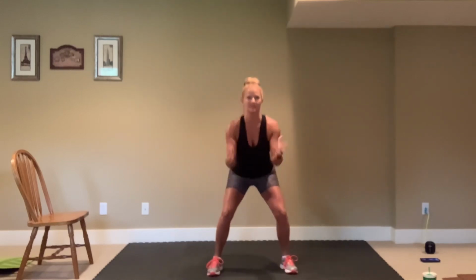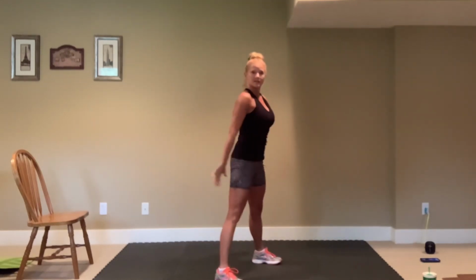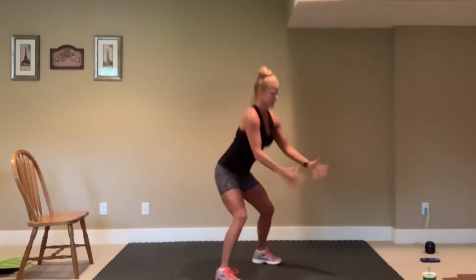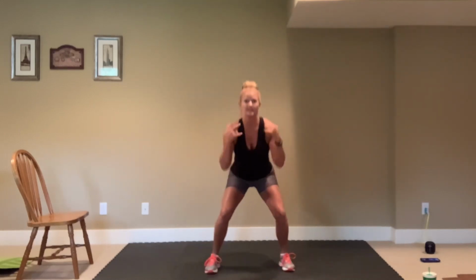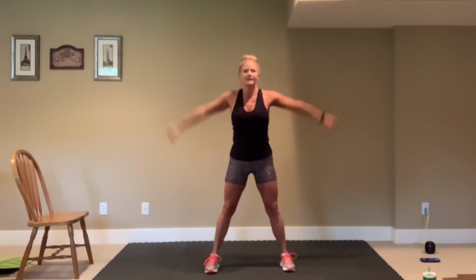Why don't we add a little bit of a squat, just get some heart rate up a little higher. So think bi, tri, bicep, tricep, pull, push. Four more, three, two, hold it up, big arms all the way down, reach, pull.